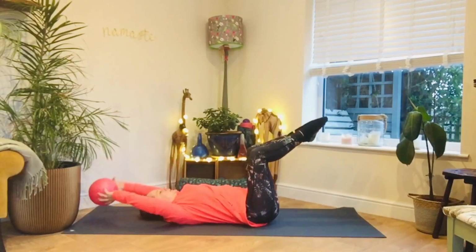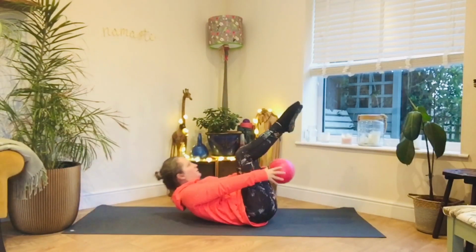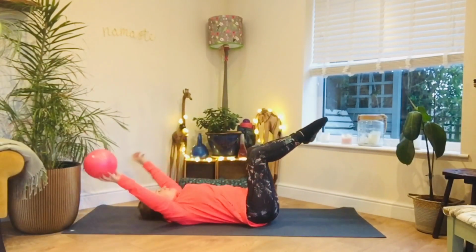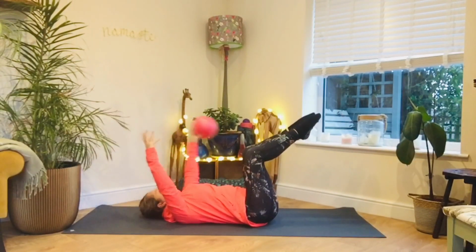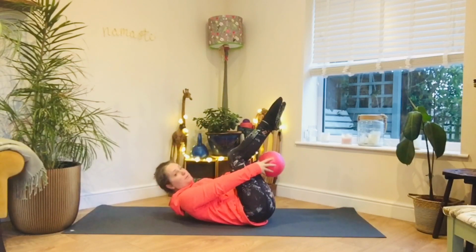5, 4, and 3, 2, and 1. Good. From there, you're going to take the ball, place it behind, take it round in a circle again, hold it behind the legs.